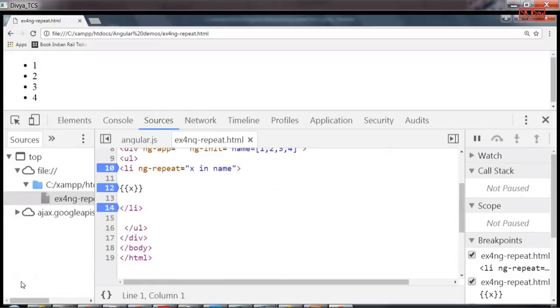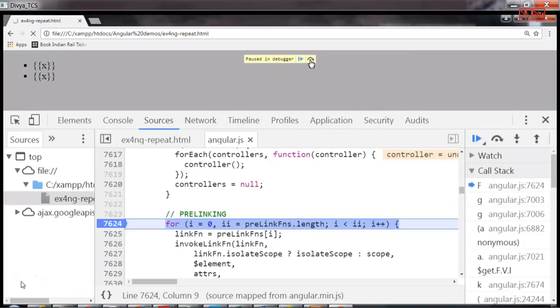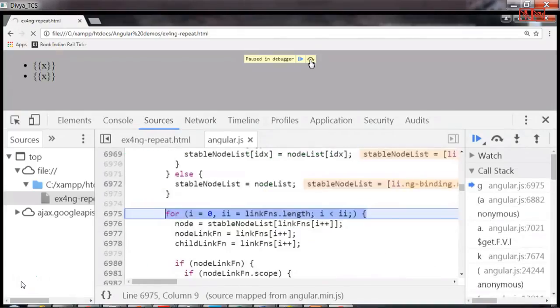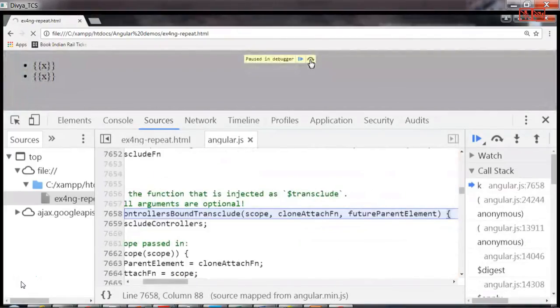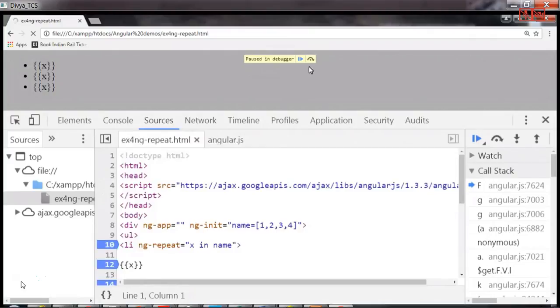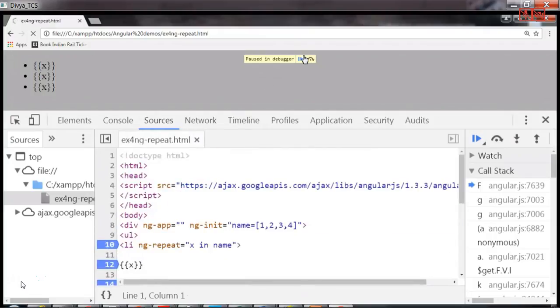Okay, so this is one of the AngularJS applications, but I just want to show you how debugging can be done. Okay, I have inserted a breakpoint here. So it got paused in your debugger, right? Wherever I have kept a breakpoint. So using these, you are navigating through the different functions of my JavaScript file. Okay, I'll just close this one. I'll just go here.